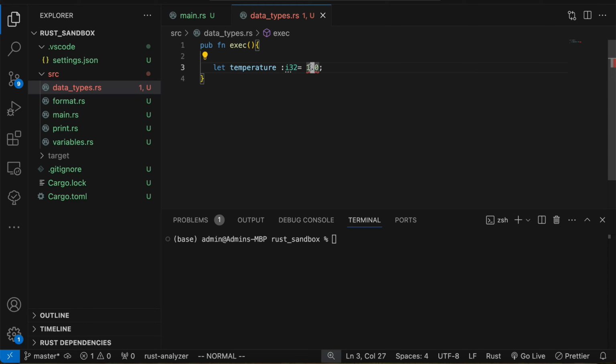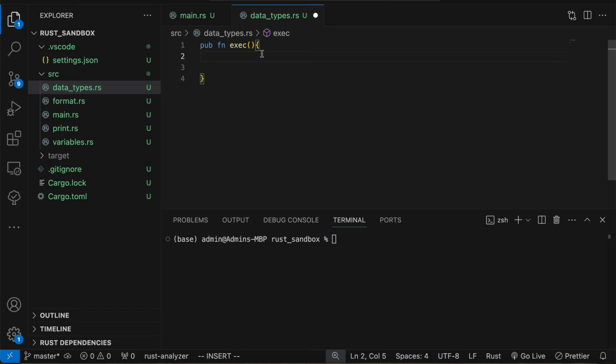So we have different kinds of data types. We have the 8-bit, we have the 16-bit, we have the 32-bit, 64, we have 128, and we have isize. These are just some basic examples for you to understand more about this data type, and you can do more research about that. I'm going to list down some of the variables and the limits they can actually take in based on the data type.